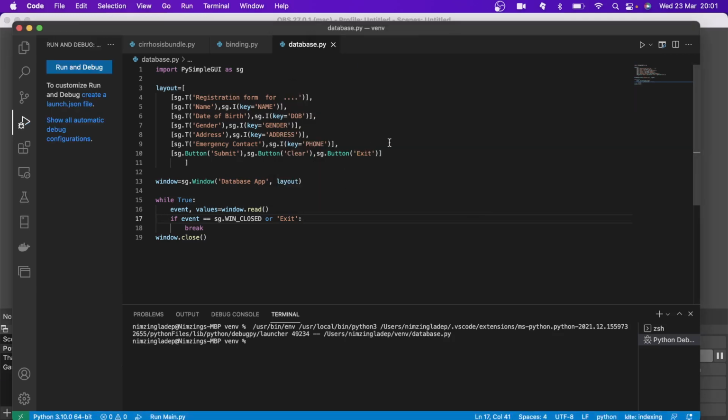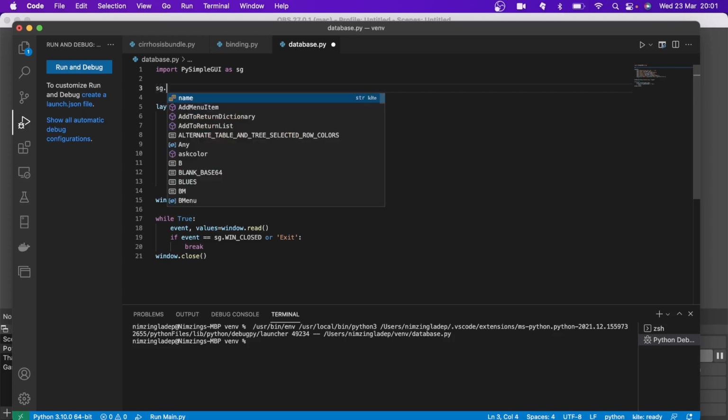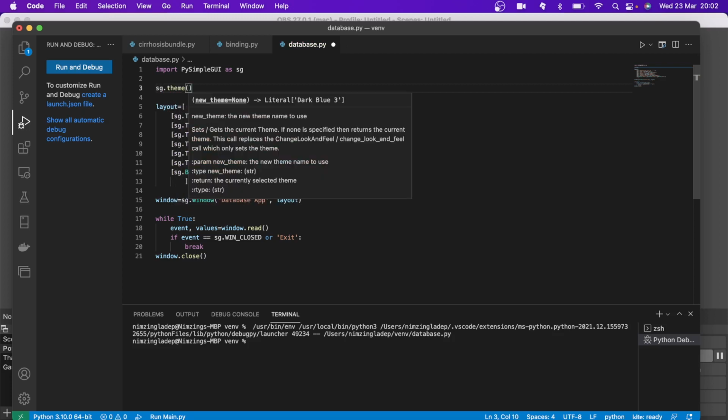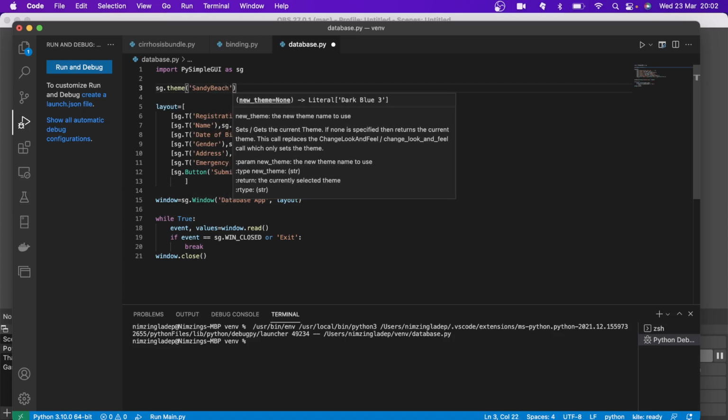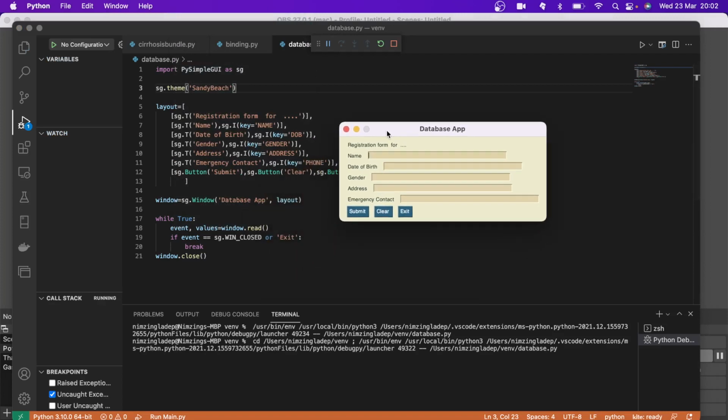Let's jump into it. So, this is the code. If you have not watched the first tutorial, go into it and you will see it. I will then start by adding a code here that will give some idea of how beautiful it would look. So sg.theme, and within there is a color scheme known as Sandy Beach. Note that it's located high up above layout. At this point, let's demonstrate to see how this will look. You can see already it's changing the appearance automatically.